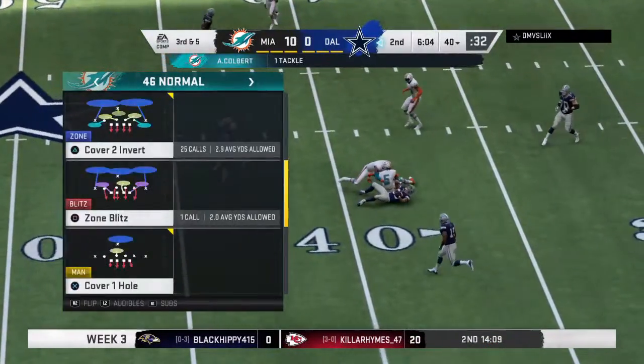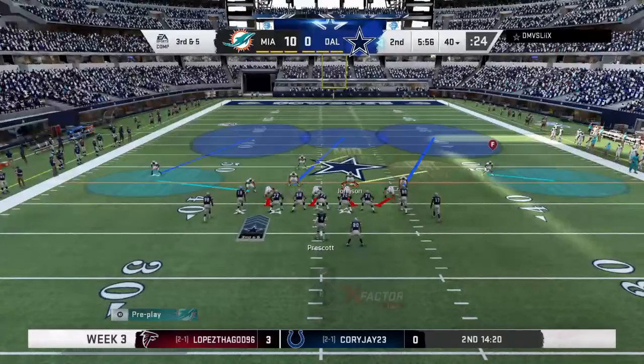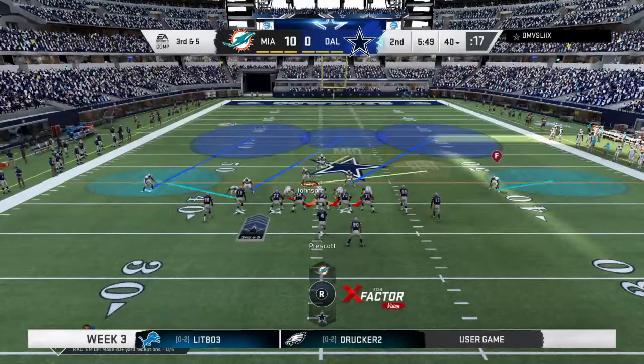We see another pitch and catch there to the running back. This position just continues to evolve. They become just as critical to the passing attack as a lot of receivers and tight ends, because their ability to make people miss in the open field can really generate big plays for an offense.